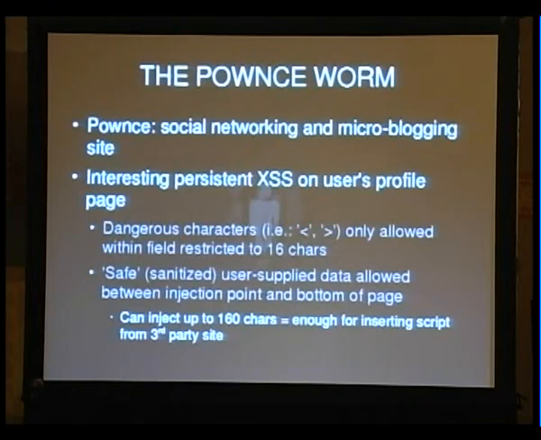In this case, the vulnerability existed in a user profile page. So this is what you do, right? If you have a field that's restricting the length, but it's allowing you to put the angle brackets, what you can do is use other fields that are printed after that field, which allows safe characters to be inserted. So there you put everything else, the rest of your payload. And the things that you don't care about, you just enclose within comments. Let me show you what I actually mean.